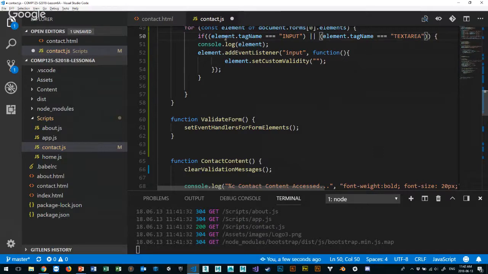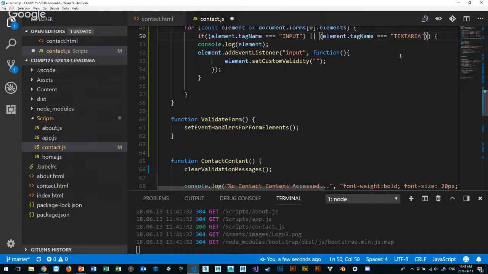So this is one case, this is another case, either one or the other. Notice I'm checking the input first because that's the most common one. I don't want to check text area first because that would take longer. Only one case is text area, but all the other ones are inputs. So from an algorithm perspective, I want to check input first. If it's not input, then check text area. And that's only going to happen one time in our form.